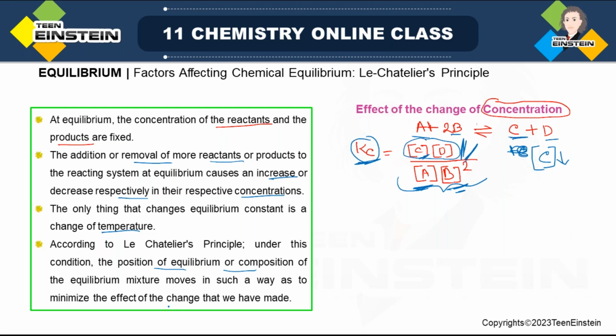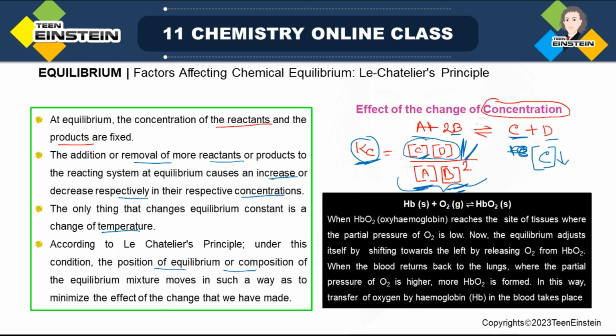It is a general example, it may be any species, but one example from day-to-day life, from a biological process, will show this Le-Chatelier principle, from this expression: Hb + O2 in equilibrium with HbO2. What it means here is that Hb is hemoglobin, right? And when hemoglobin combines with oxygen gas, that is, it makes a complex with the O2 molecule, it is called HbO2 in short, but actually it is oxyhemoglobin.